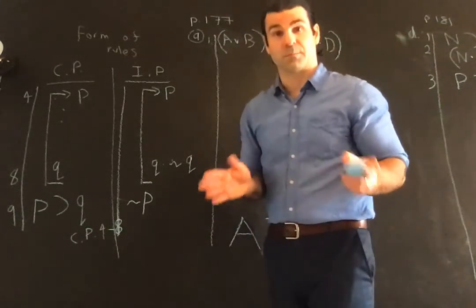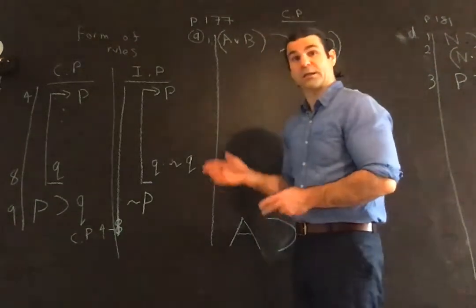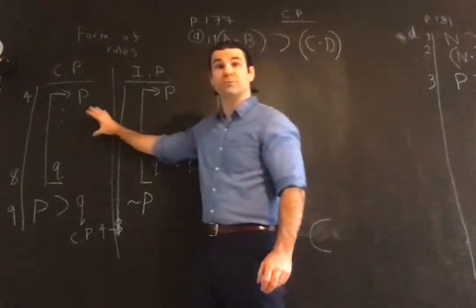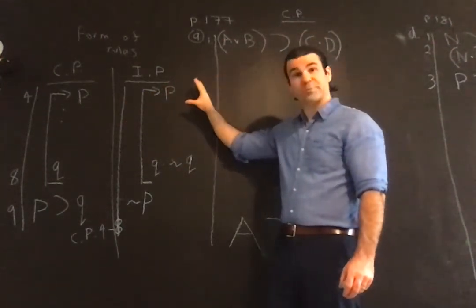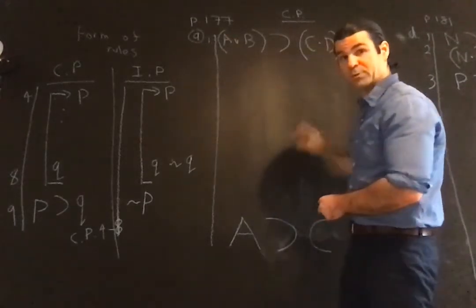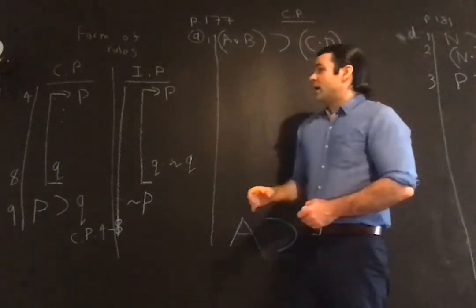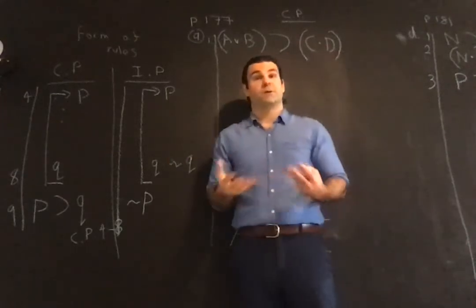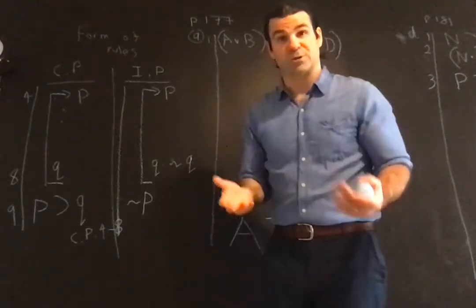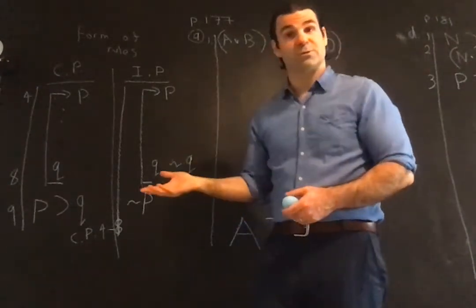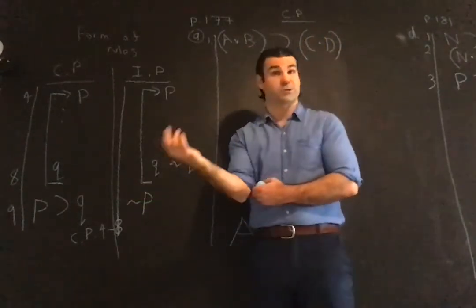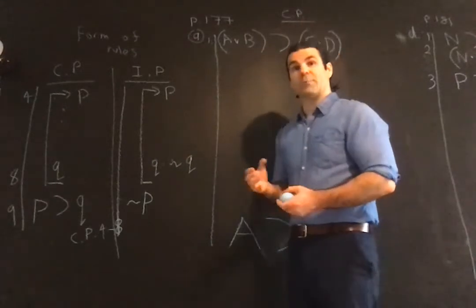Okay, lecture 9, part 3. Let me talk now. I just introduced conditional proof. Let me talk about the form of indirect proof, and then we'll look at examples of how they're applied. Indirect proof has other names: reductio ad absurdum, or reduction to absurdity, a very commonly used form of proof in ancient times as well as modern.